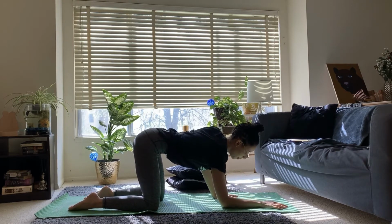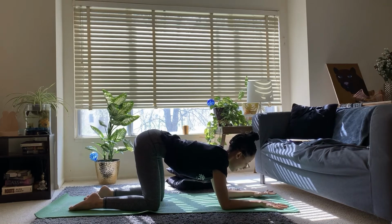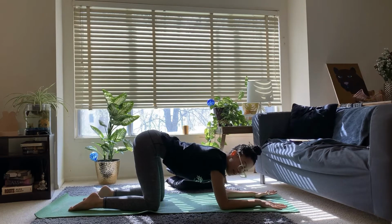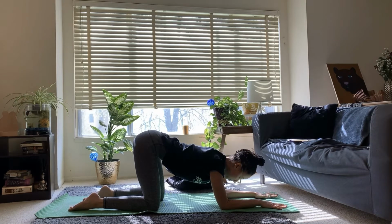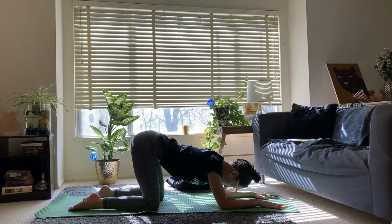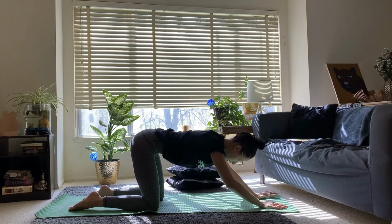Elbows to mat, palms face down. Head hangs heavy. You're more than welcome to take this modified version if child's pose is not accessible to you. Slowly rise back to tabletop.